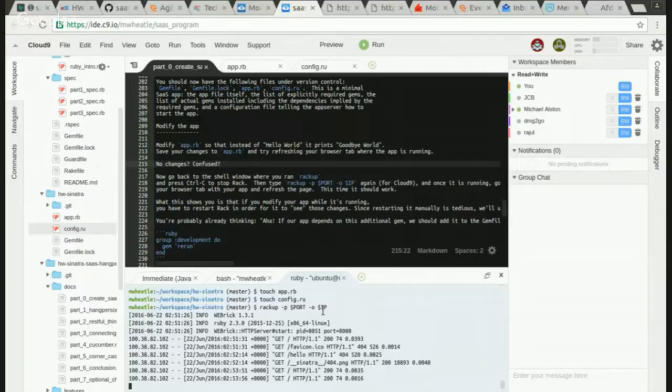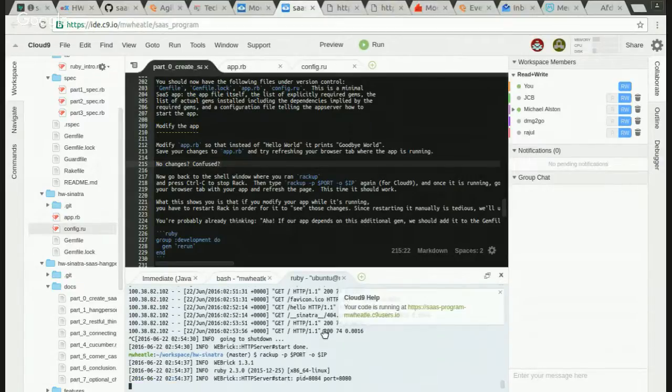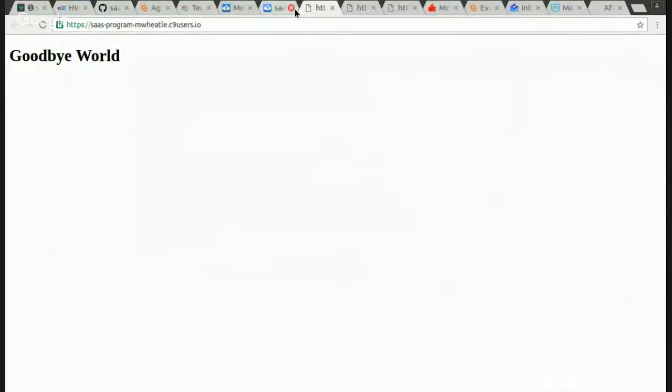So come here and rack up. Okay, so this shows that if you modify your app while running, you have to restart Rack in order to see those changes. Correct. Since restarting is tedious, we'll use the rerun gem, which restarts automatically when it sees changes to the files in the directory.